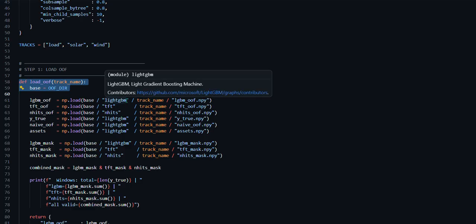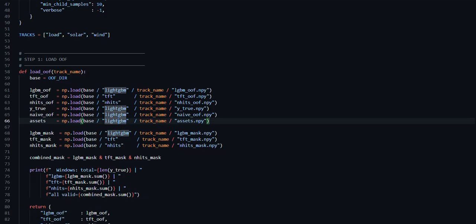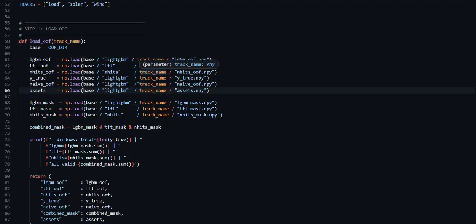Then it creates a combined mask to keep only the data points where all models have valid predictions. This ensures the meta model is trained only on consistent and reliable data. So this function is doing like this.